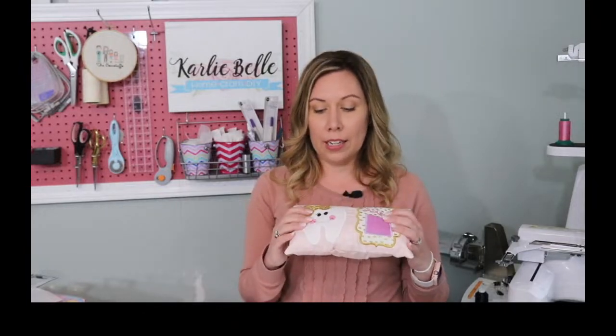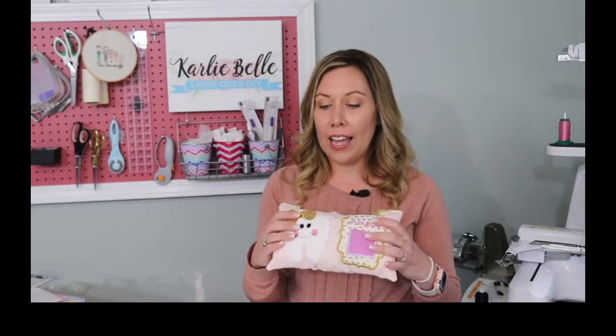And I have to say, I didn't start to get into In the Hoop projects until last year, and they are my favorite. I really love making In the Hoop designs. They're fun, they're easy, they're so satisfying, and there's no worrying about hooping and placement and all those things that kind of stress us out sometimes. None of that. We just go. Just hoop the stabilizer and go. So, if there are no questions, we can go ahead and get started. Angela said she purchased several from Etsy, so yay, we have to make one. All right.